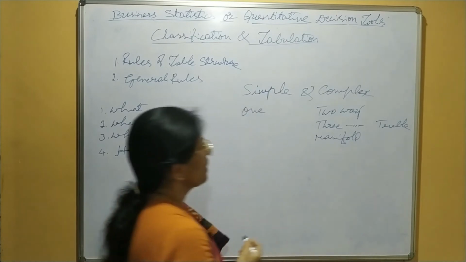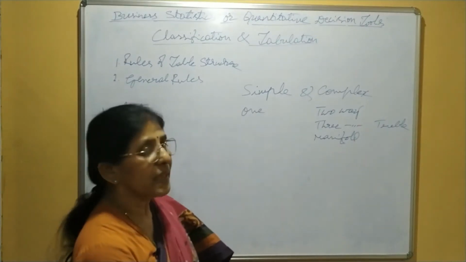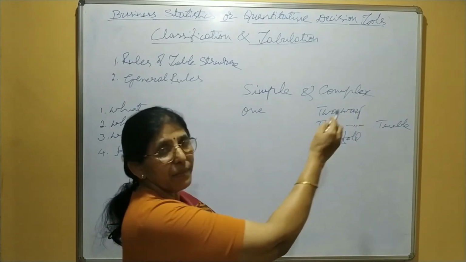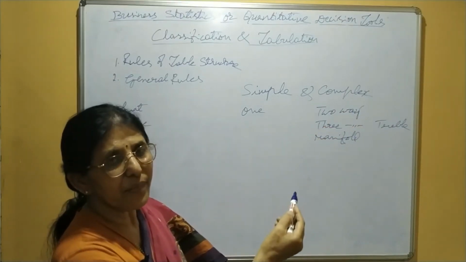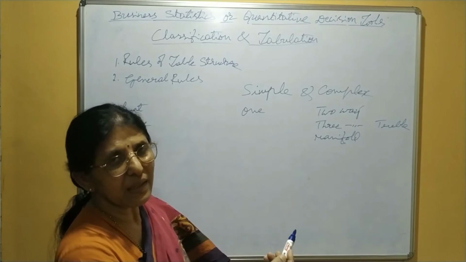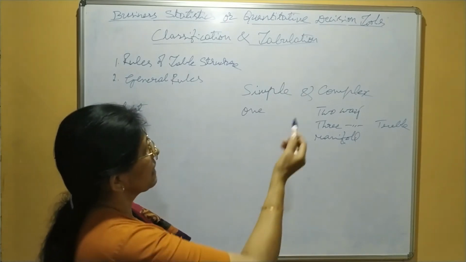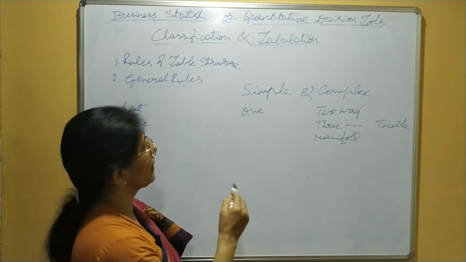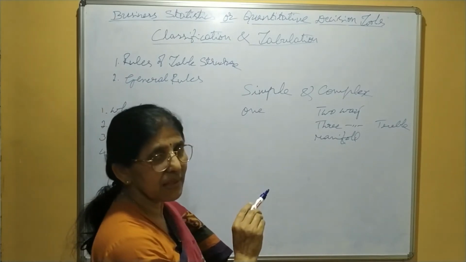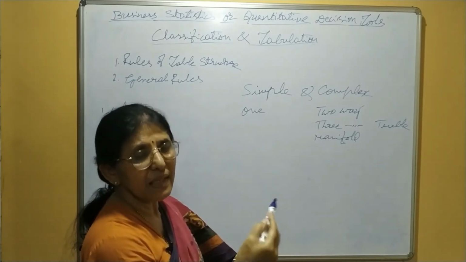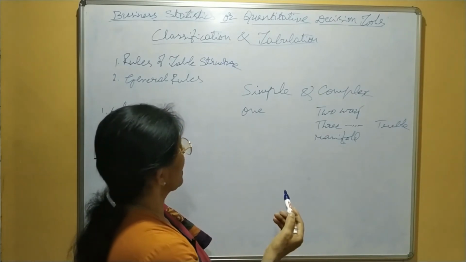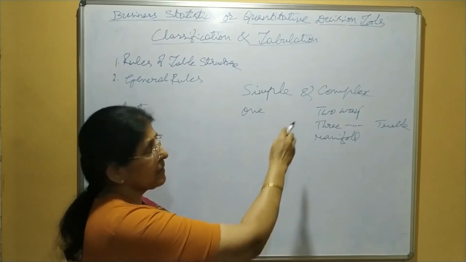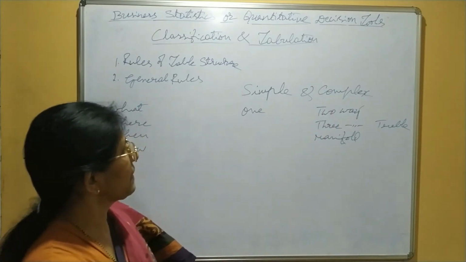Okay. Usually in practice we use complex tables because they facilitate accommodating more data. In practice we will usually not have only one characteristic. It necessitates the accommodation of 2 or more characteristics. Therefore, usually in practice we use complex tables.